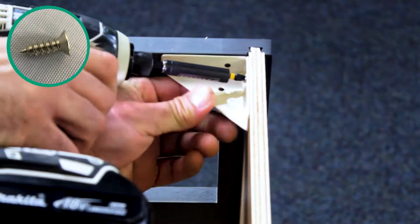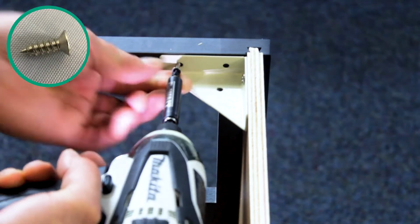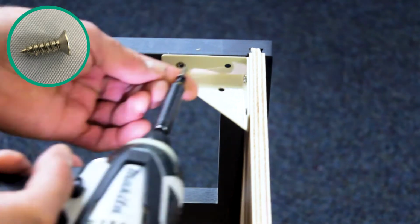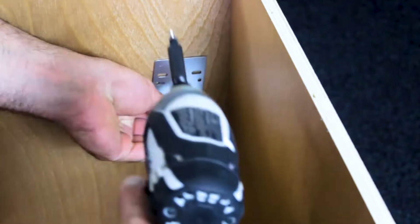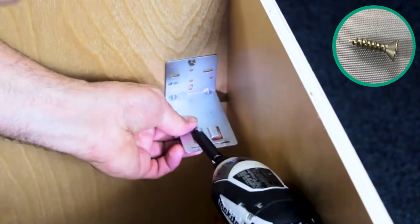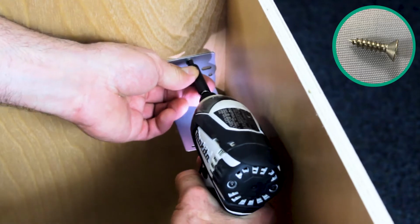Now we can stand the cabinet up and secure it by attaching the corner braces to the top corners of the cabinet. With the braces fastened, we can now attach the L brackets to the cabinet using the pre-drilled holes on the back panel of the cabinet.